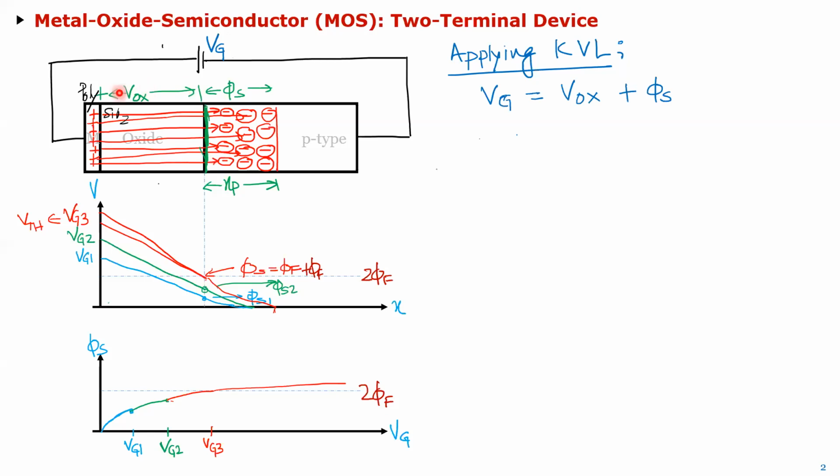So if I apply a KVL around this loop, whatever gate voltage I apply is going to split, not equally, split between this oxide, this voltage V oxide, and I'll show you what that quantity is, and this potential called surface potential. Let's say this is ground, then from here to the surface it's this potential called phi s, and I want this to be 2 phi f, and then this channel will become inverted. After that, as I increase the voltage, this channel potential remains constant, just the electric field starts increasing. So basically that potential at the channel gets almost pinched, and then it just looks like a capacitor.